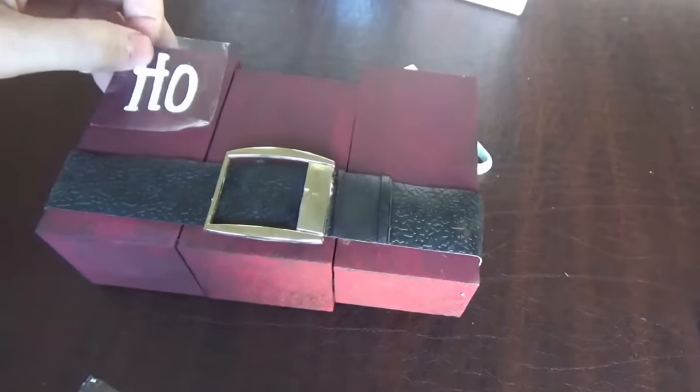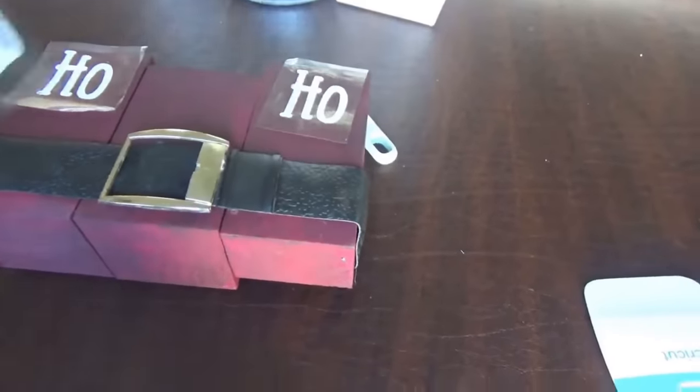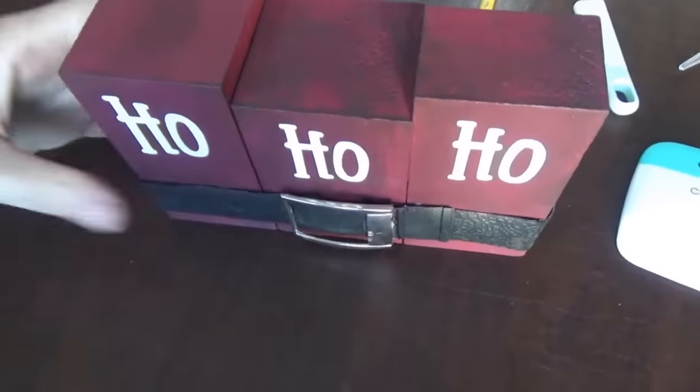So now I take my Cricut Joy and I make a decal that says ho ho ho, cut those apart to put on each individual block. If you don't have a Cricut, you can use Dollar Tree stickers or paint markers. There's so many other options, so you could easily do that as well. And this is it. I hope you like it as much as I do.